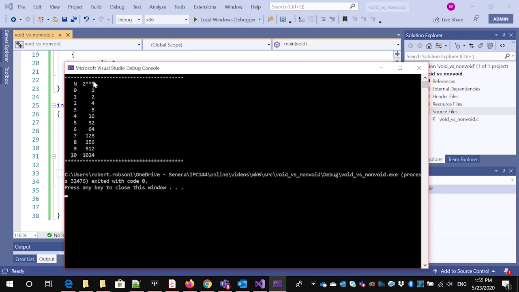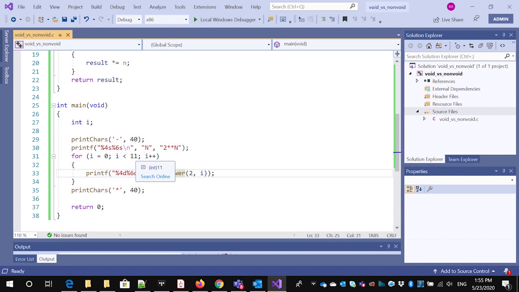So I just want to look briefly at how I did that. In the table rows, I said %4d and %6d, which is to print a decimal in 4 spaces and in 6 spaces. Up in the title I said print %4s and %6s, which is to print a string in 4 spaces and then a string in 6 spaces. The first string is quote and quote, and the second one is quote 2 star star and quote, and it lines everything up nicely. So that's a nice way to line up tables quickly.